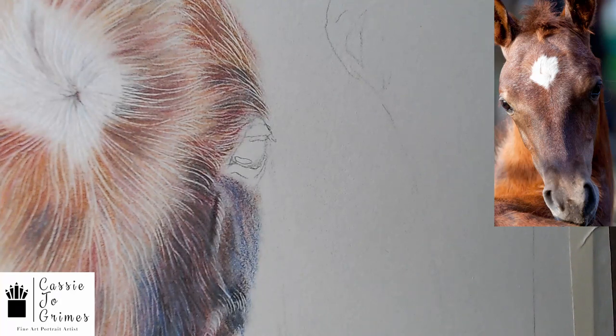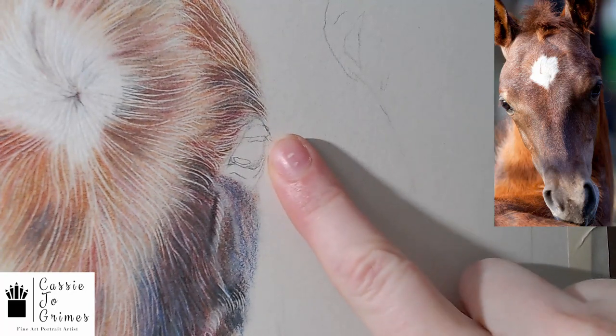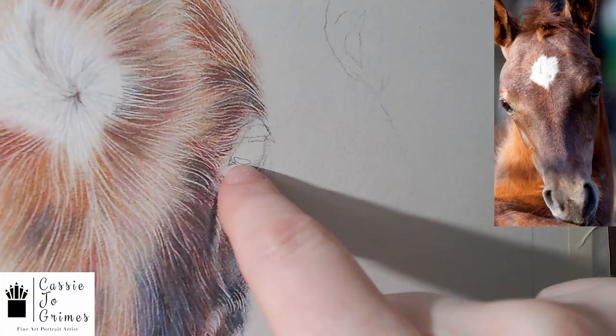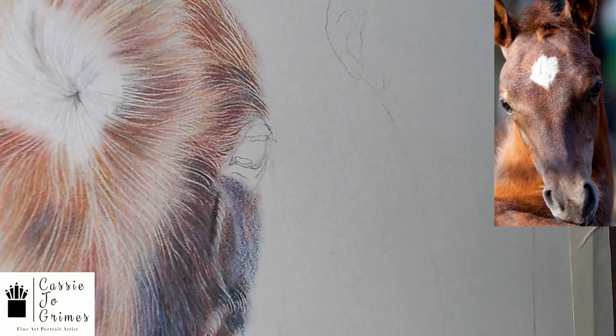With that being said, what we're going to do is look at if there is a reflection. There are two little reflectors, and again, this eye is literally just about as big as my fingernail here. So we're still kind of tiny. There's a little reflection there, and there's a little itty bit right underneath the eyelashes. So we're probably going to go ahead and dent those eyelashes out. Go ahead and erase a little bit.